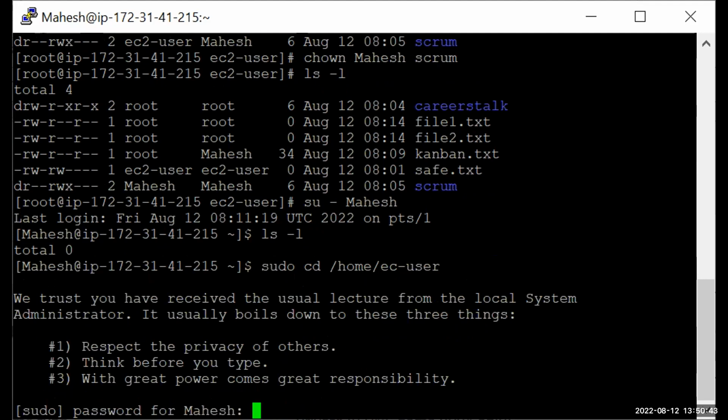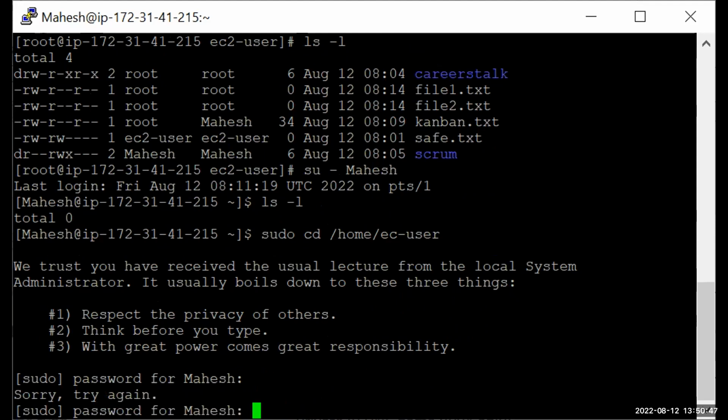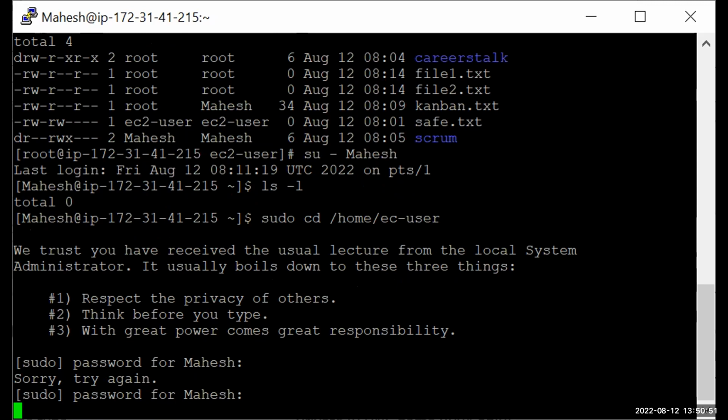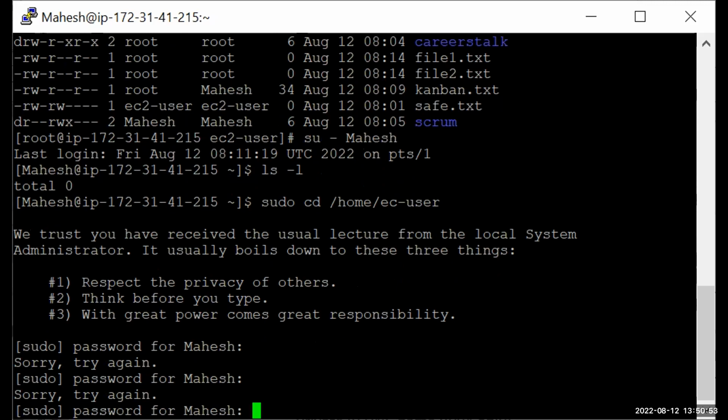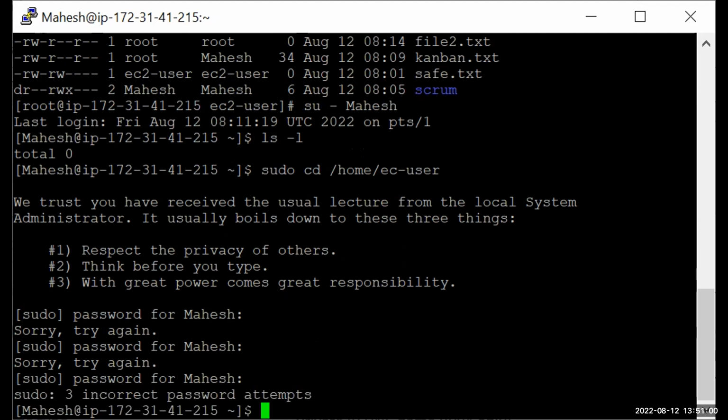Mahesh's password is MAHESH. Come on. I'm doing something wrong with the password part. Let me just check.